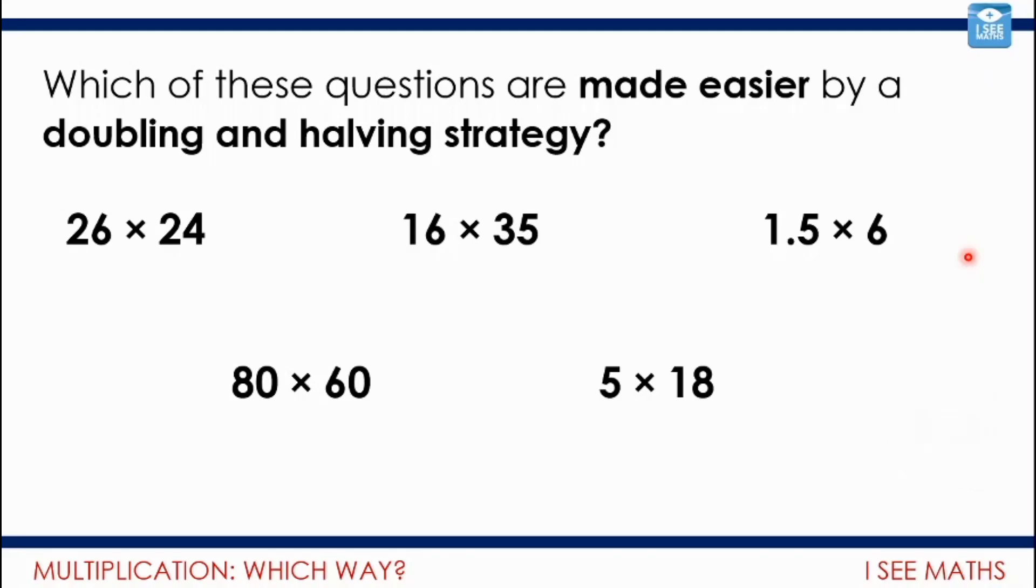Okay, well, let's have a look at some of the possibilities there. Now, the ones that I picked out that I thought were easier. Here's the first one. I thought, actually, if we halve this 16 and make it an 8 and double the 35 and make it a 70, now, from a lot of different calculations required, I just need to do 8 times 70. 8 7s are 56, so 8 times 70 would be 560. Now, have a look at the reason why these numbers become easier. I go from having a 2-digit number, when it's halved, to a single-digit number. And I go from a number which has got a 10s and a 1s value, to now, when I double the 35, I don't have any 1s. So, it makes the calculation much more straightforward. Or fewer steps.